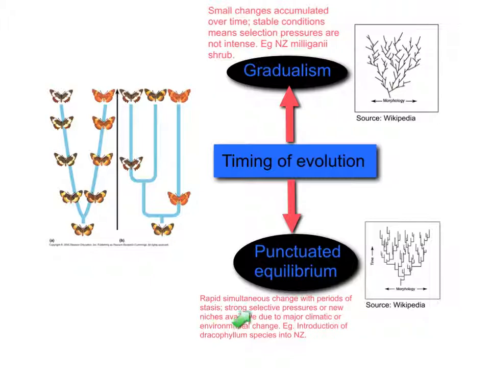Okay, so these rapid periods of change are often due to major climatic change that can occur. So for example, with New Zealand ice ages, this would have tied in nicely to punctuated equilibrium, simply because the environment was changing a huge amount in a short period of time. You can also have it when looking at, like we did in the previous example, the dinosaurs declining, and that opened up a huge number of new niches for mammals.